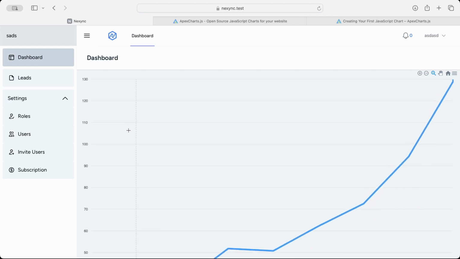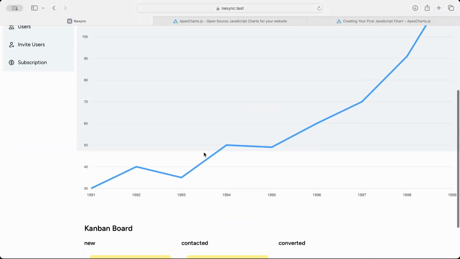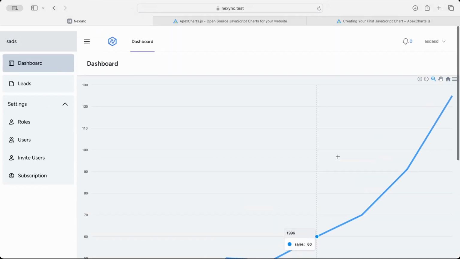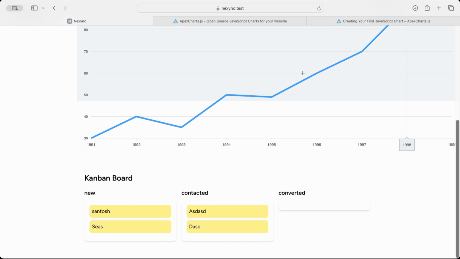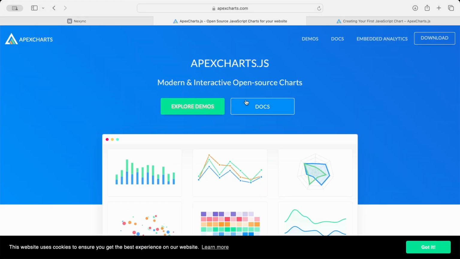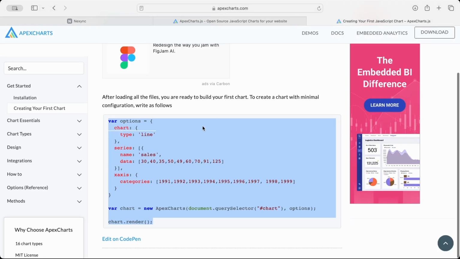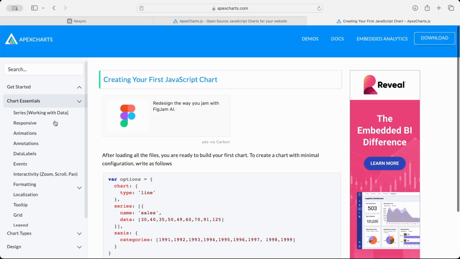So on dashboard, okay, this line chart came. Here they have zoom in, zoom out, and all other options. Using some options we can modify this one, what options we need and what options we don't need.